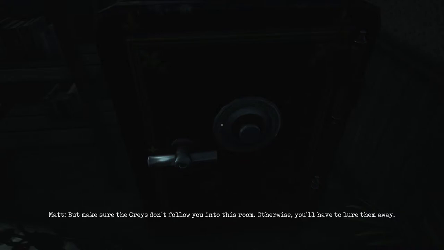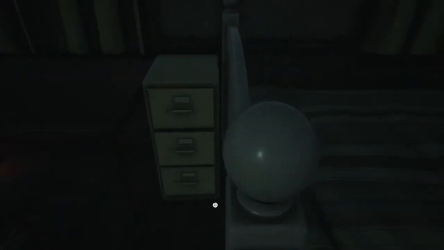My back hurts already. Follow you into this room. Otherwise, you have to lure them away. Why? What's in this room that they could want? What are you hiding? And wait a minute, how'd you get in there? If you know the code, just tell me the code. Oh, I can hide under a bed. Great.